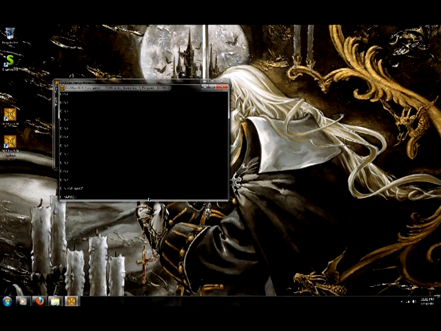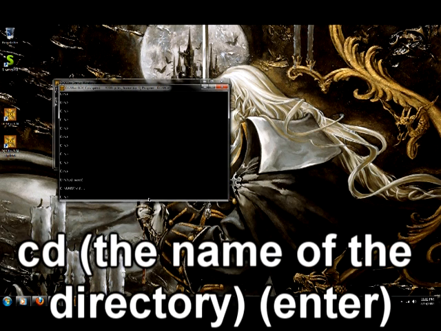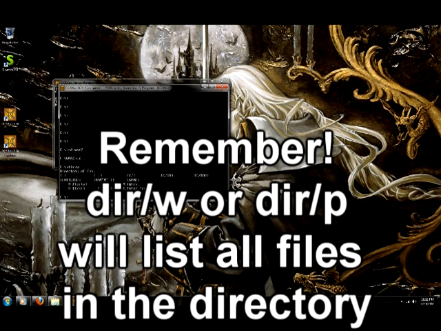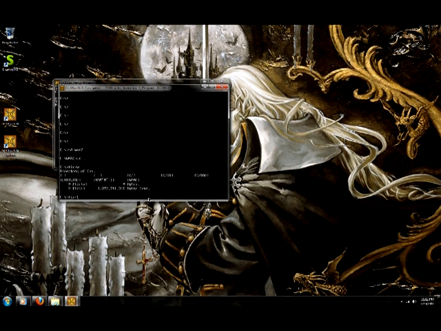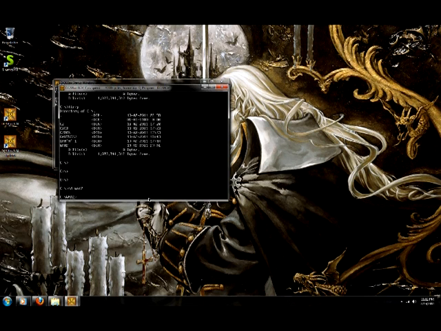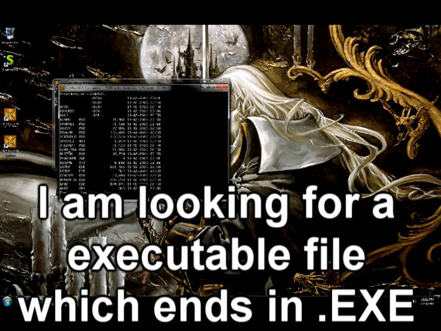But what I'm going to show you real quick is how to access any directories. To go backwards out of a directory, you do CD period period enter. It'll pull you out of that directory. To go forward in a directory, we want to do CD and then whatever the directory is. If you want to see a list of directories, you can always do DIR backslash W. Or if you have tons and tons of files, you can do DIR backslash P. And it'll bring it up in lists that you can manually hit enter through. So, Warcraft 2. We're going to DIR backslash P. And we see War 2. And that's what we want to do. Just type in War 2.